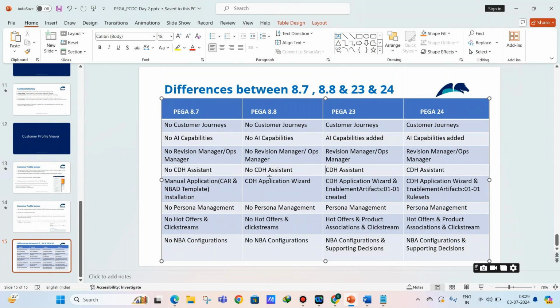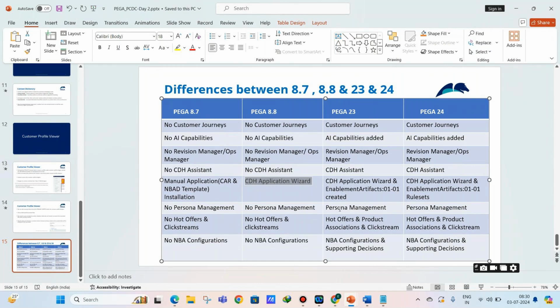And the next thing that is introduced is the application wizard, which I was telling you now, right? So before 8.8, we have to create everything manually. But from 8.8 onwards, you can create the entire application itself. You can create just with some simple next buttons. Okay, just you click on next button and it will automatically create. So we will see that tomorrow. Okay, we will see that tomorrow for sure, and we can understand how the application is creating.